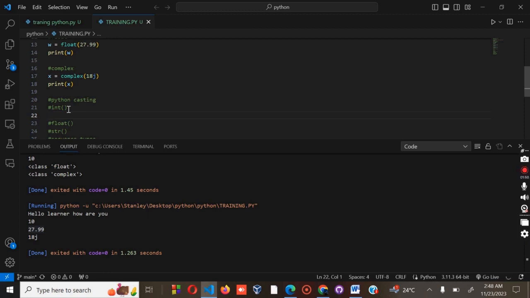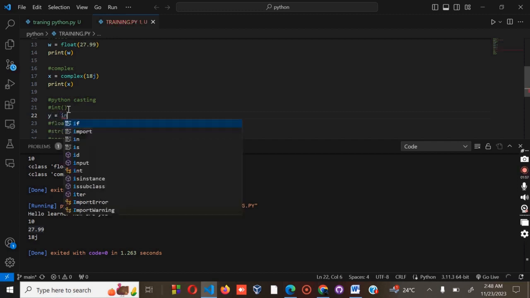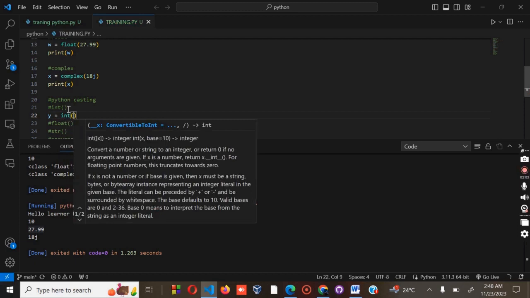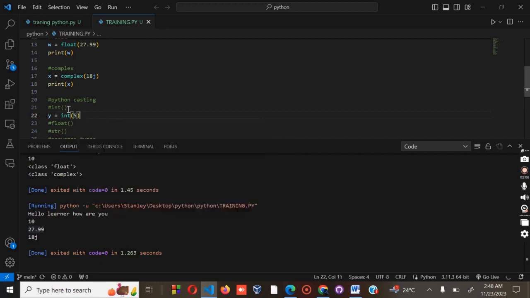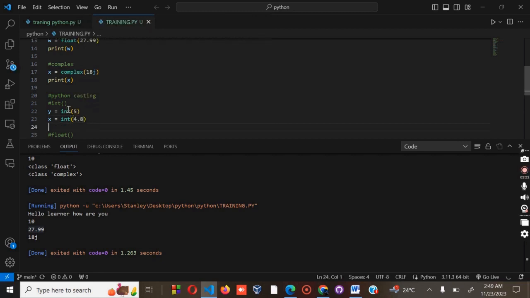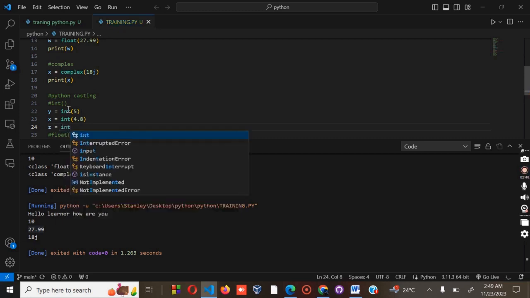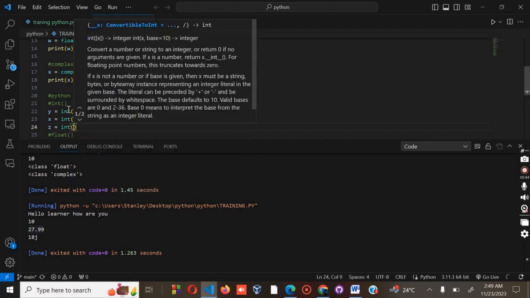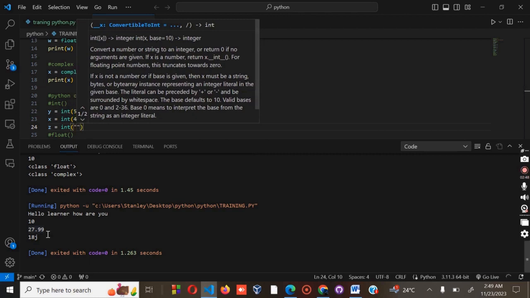For example, let's have y is equal to int 5, x is equal to int, a number like 4.8, and lastly z is equal to int, a number like 7.